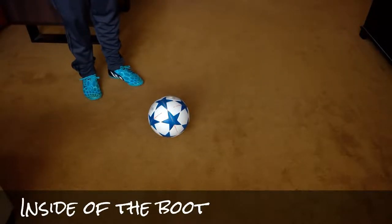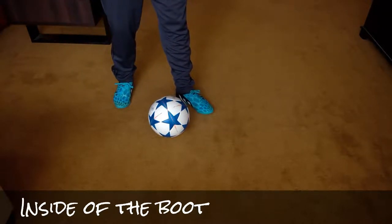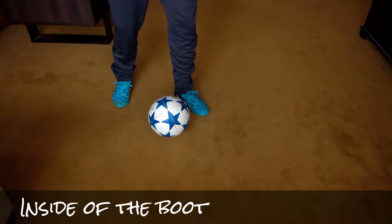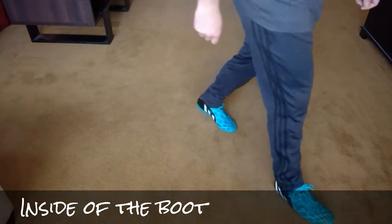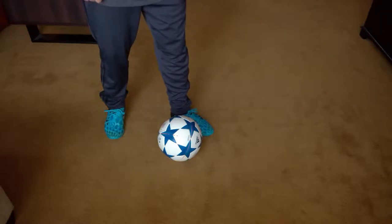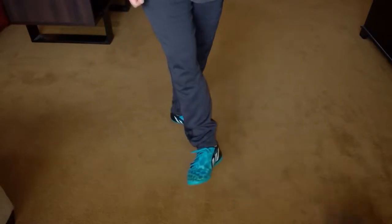The technique that I use personally is the inside of the boot. It's pretty basic. I put my foot to the outside next to the ball, toe box about even with the center of the ball, and balance myself over the plant foot. Then just swing my leg back and forward through the ball, just like swinging a putter in regular golf. That's the toe box about even with the middle of the ball, maybe a couple inches to the left. Just get my putting foot ready and an easy swing through.